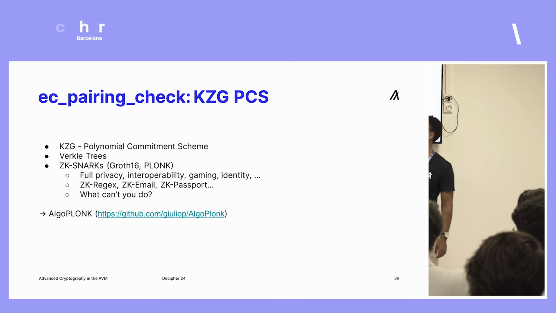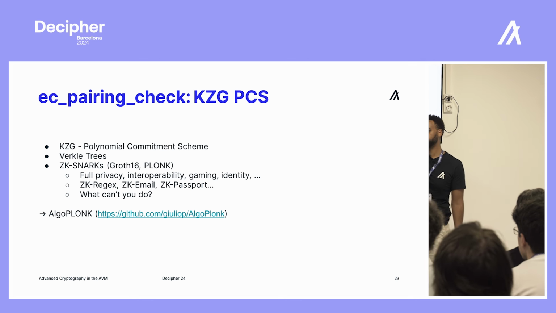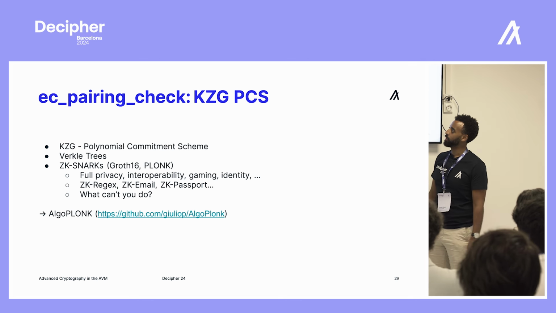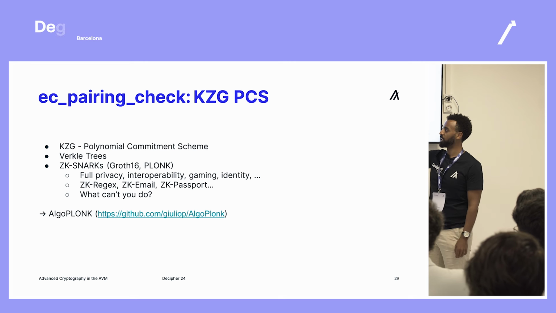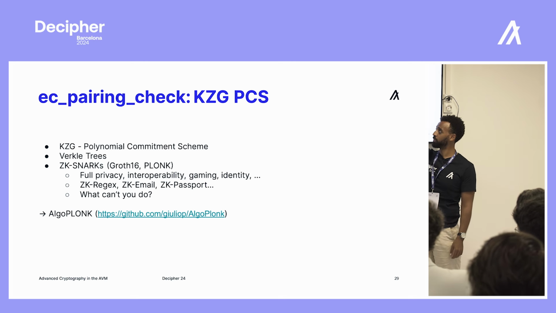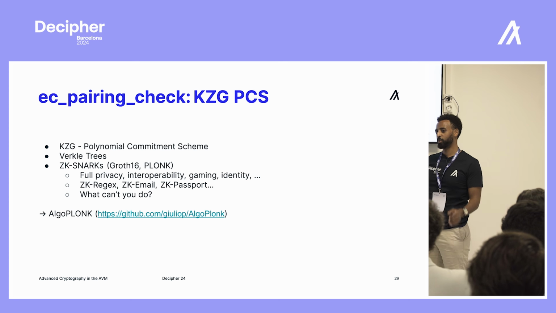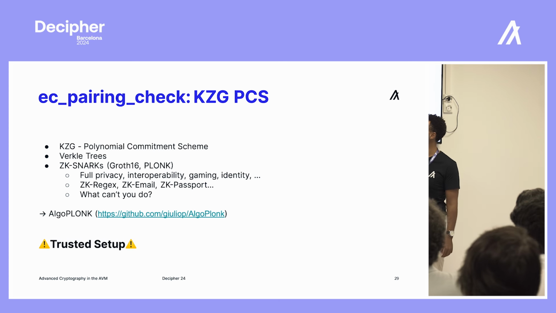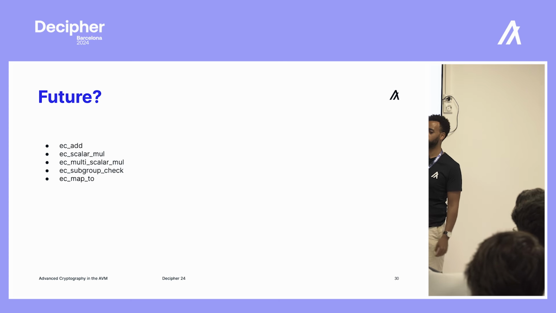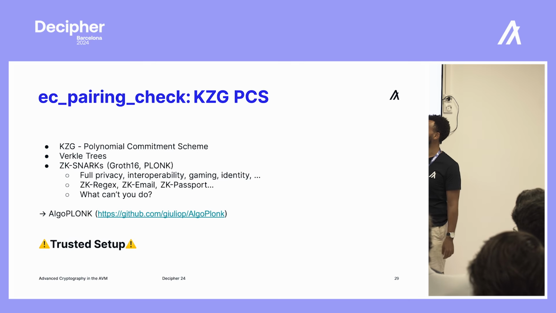So before Julio, this is a guy in the community, right? Before him, we knew that with opcode budget and everything we could verify Groth16-style ZK SNARKs, because Devrel proved it actually way back. But then when he came along, he said, no, I can also do PLONK, which, without going too much into details, are better for various aspects. So I would recommend that you go check out his GitHub, julioP/algoplonk, or just Google algoplonk. And we're going to hear more about that, actually.